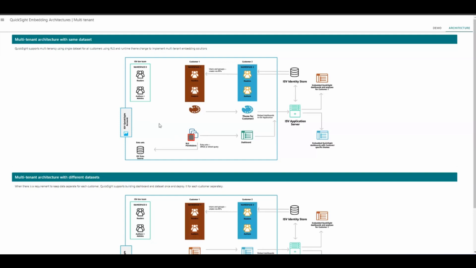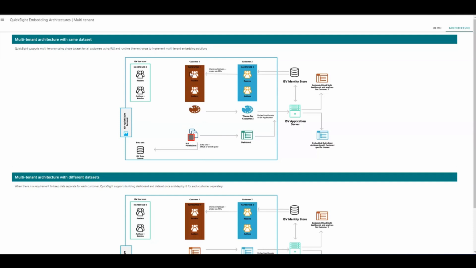And once they start creating those data sets, etc., everything is created outside at the account level, and everything within the customer namespace is handled through the permissions on that namespace or those assets. Which means if customer one is creating a dashboard or a data set and they go out to share, they can share it within the users, but the dashboard itself is sitting outside of the namespace.